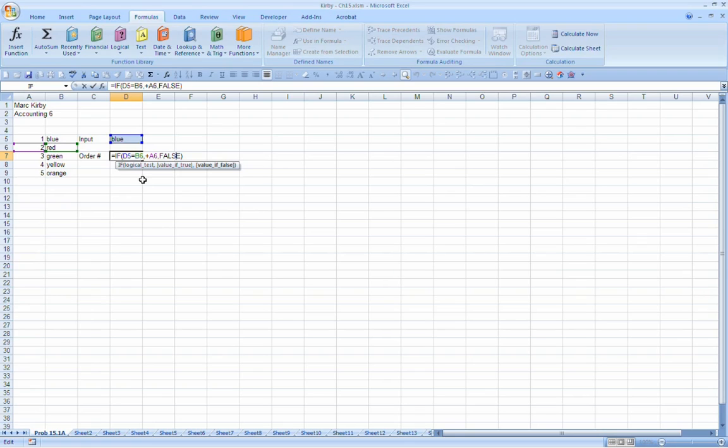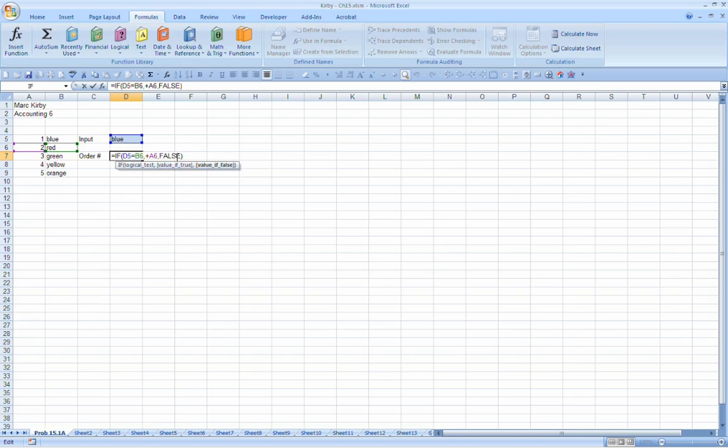So if you ever get confused or lost, it gives you the syntax. I don't use the function wizard or the insert function key unless I don't know the formula that I'm looking for. If I want to do something strange and I don't know how to do it, I'll go to the insert function key and use the helper. But for the most part, things like SUM, IF, and the basic functions that I use on a day-to-day basis, I type them in manually. For me at least, it goes a little bit faster, and it gives you a little bit more control over what you're doing. Hopefully by the time you get through with this class, you'll get to the point where you want to just type them in too. So I'm going to walk through what's going on here.